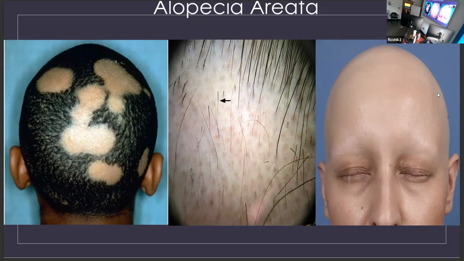All right. So what is an exclamation point hair? It's a hair that's going to have normal caliber at the top, okay, at the distal end, and then it's going to taper as you get closer to the scalp, getting smaller. All right. Why does this happen? Well, with this immune condition, you're going to have CD8 cells that are going to attack the hair follicle, okay? And it's going to cause the hair follicles to go from anagen to catagen to telogen very quickly, and then back into a dystrophic anagen phase where the hair follicle is not going to grow to its normal caliber.